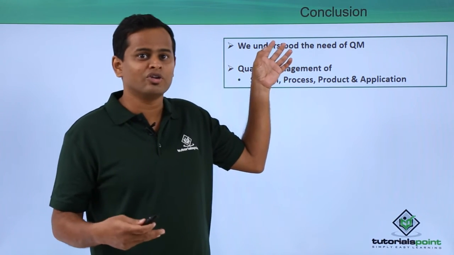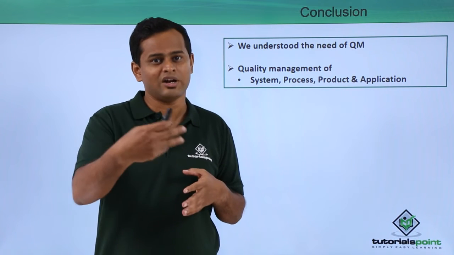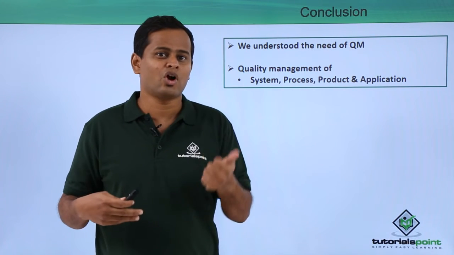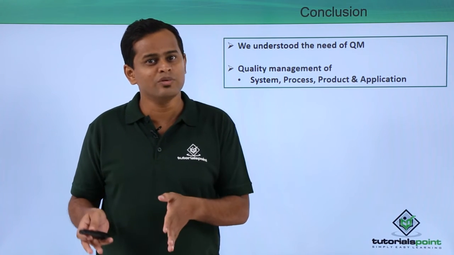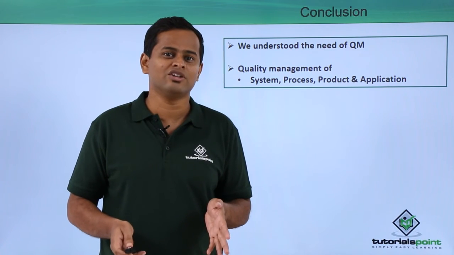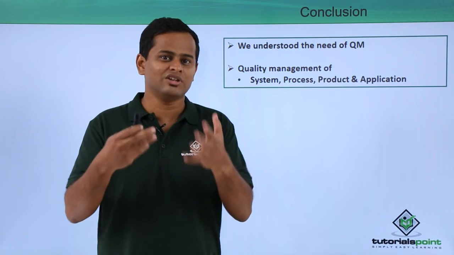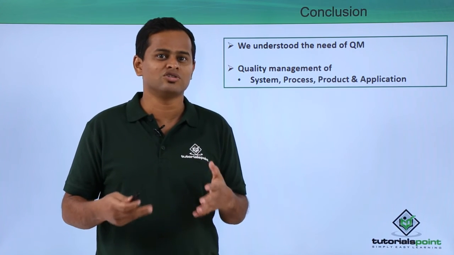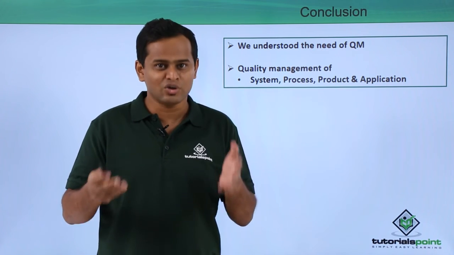From the conclusion point of view, quality management is crucial to meet the interested parties' requirements, and at the product, process, system, application level, and even at a human resource level, at all the places we need to have quality management controls and systems in place. These things will help us in meeting our expectations, and also we can achieve our success at a much earlier point of time.